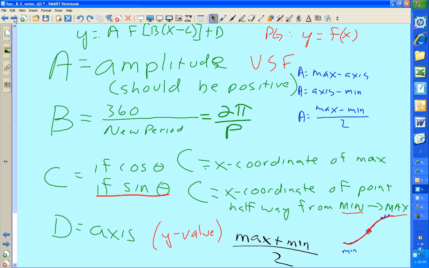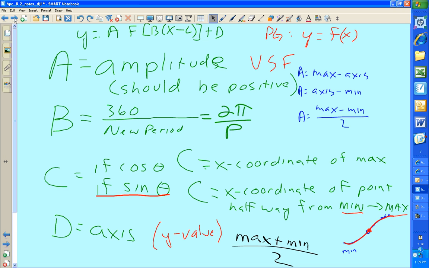This is your original function that we talked about in graphing in general, regardless of what the function is. And in our case, we're talking about the two, sine and cosine. A, again, is your amplitude. Absolute value of A is your amplitude. It needs to be positive. B is 360 over the period, or 2 pi over the period. Okay? C and D. Well, D doesn't matter.